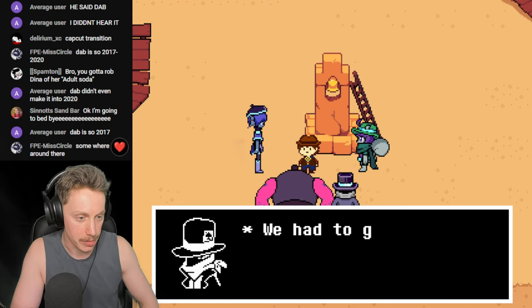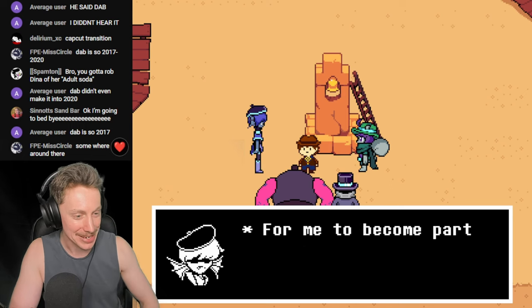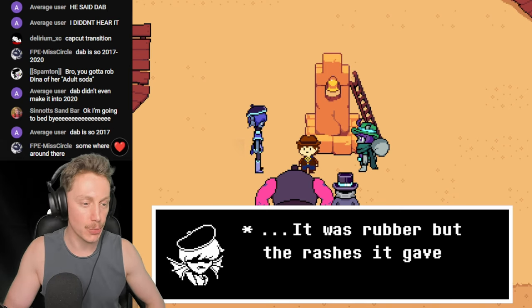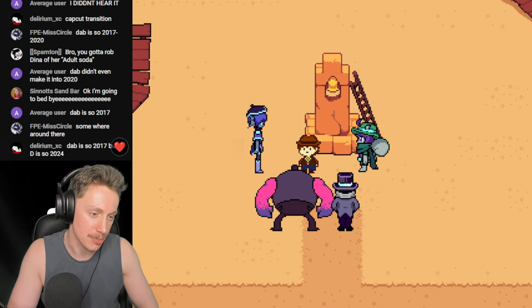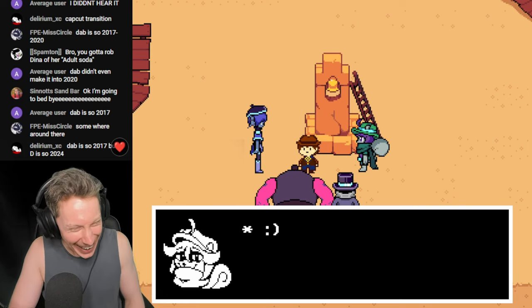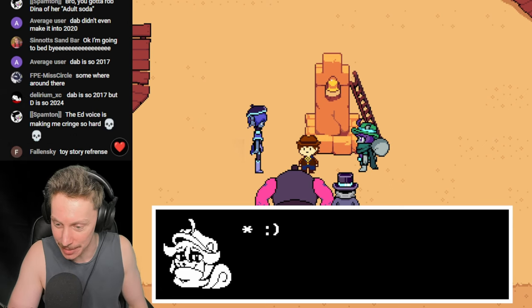We didn't get this kind of treatment. We had to go through weeks of lasso lessons. For me to become part of the team, Star made me walk around with a snake in my boot for a week! It was rubber, but the rashes it gave me were unbearable. Yeah, and he made me pickpocket monsters by the Oasis. Star didn't make you do that. Ah, well, when there's accountability to be taken, why not give some, huh?